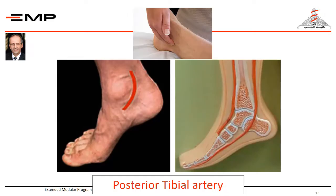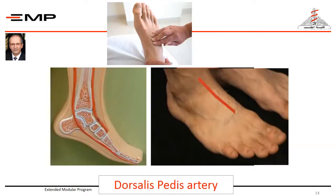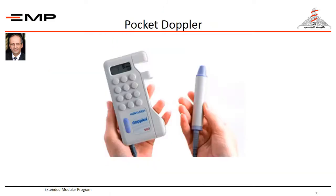We palpate the posterior tibial artery behind the medial malleolus. Finally, we palpate the dorsalis pedis artery on the foot dorsum just lateral to the tendon of the flexor hallucis longus. In case you do not feel the pulse, the pocket Doppler is used to detect blood flow within the arteries. Use of the pocket Doppler will be demonstrated during the clinical ward session.